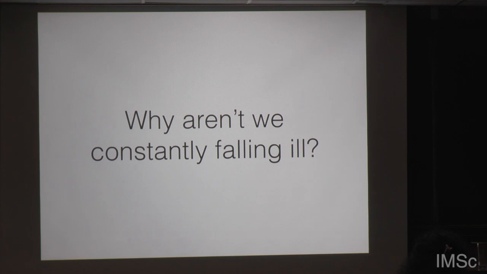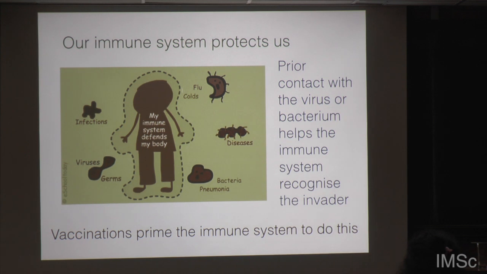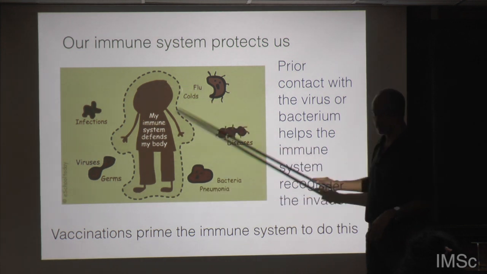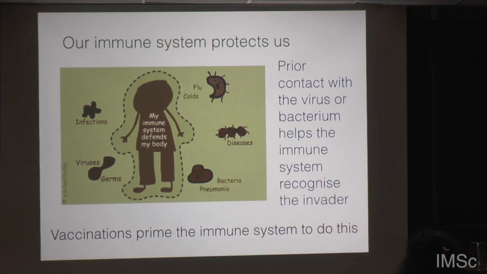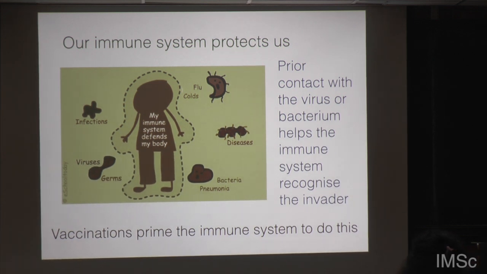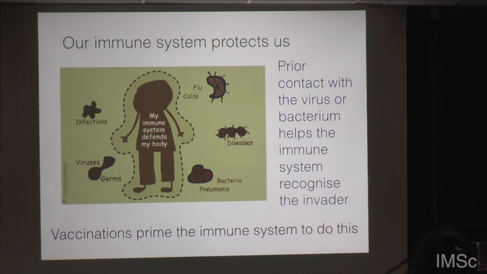So that raises the question of what keeps us okay. The answer is that it's our immune system that protects us, and it protects us in a bunch of different ways. All of these flu and cold diseases are trying to attack, but the immune system defends the body. Any prior contact with the virus or bacterium helps the system recognize the invader. That's why vaccinations are important, because vaccinations provide a little key to recognizing anything new that comes along. So even though I have not been infected before by the bacteria or virus, I'm able to recognize the foreign element presented by the bacterium or the virus, and then my immune system can be ready to deal with it when it actually comes.